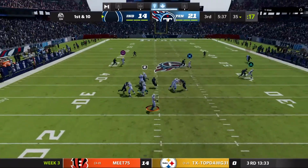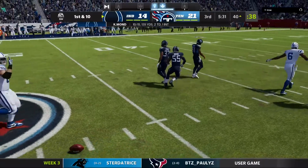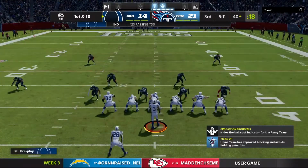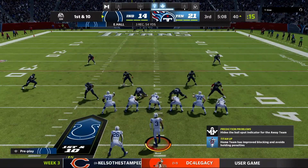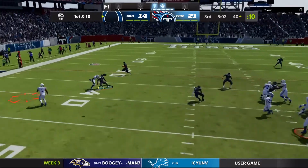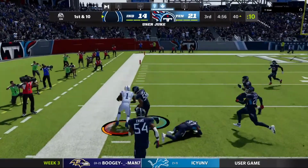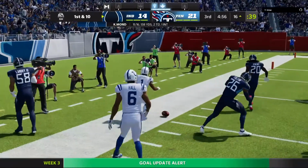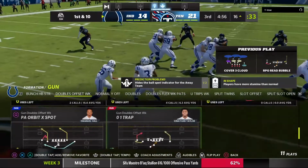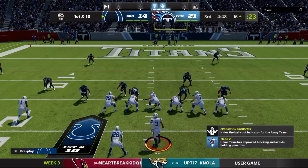Now Mond on the bootleg. Got his man complete over the middle. That's Hall. And they've got it well across midfield down to the 40 before it's all said and done. 25 yards that time. They'll get this out quickly to Campbell. And some room to maneuver. Able to slither by. And they'll have it in the red zone before he crosses over out of bounds. 2 chunk plays in a row. The last one was over 20 yards, and so is this one. So the ball down to the 16 here for 1st and 10.